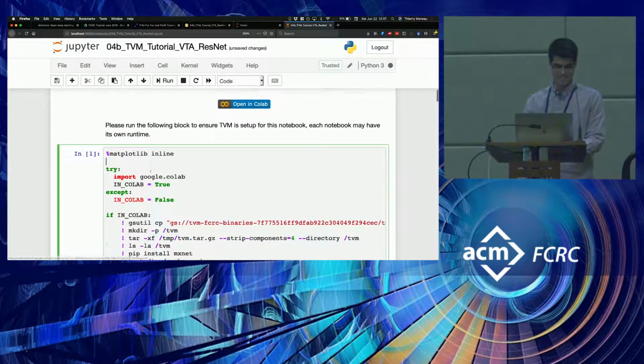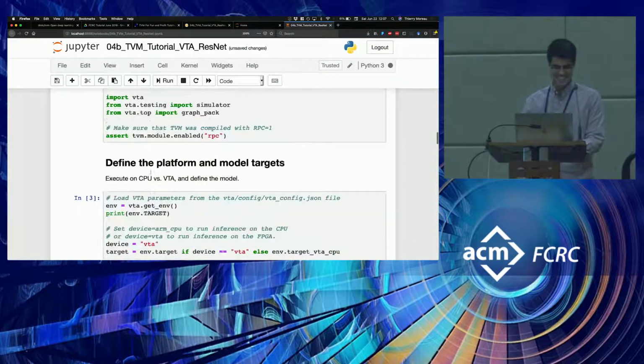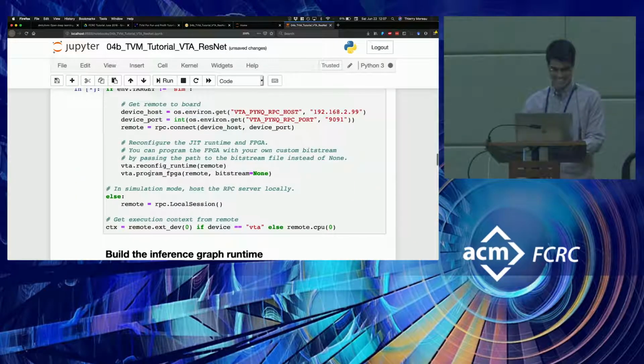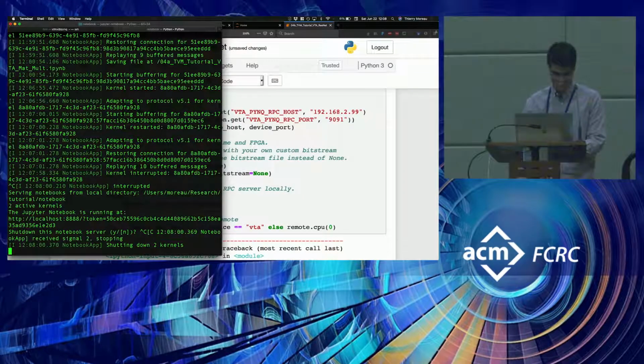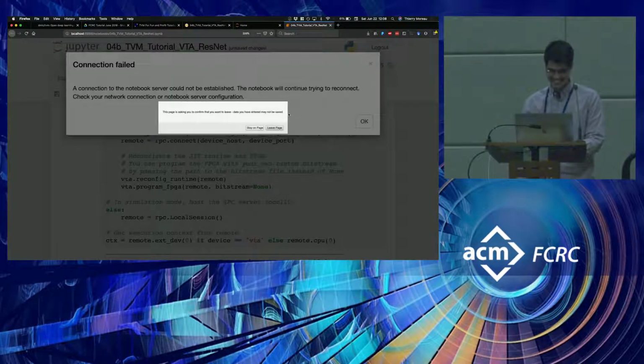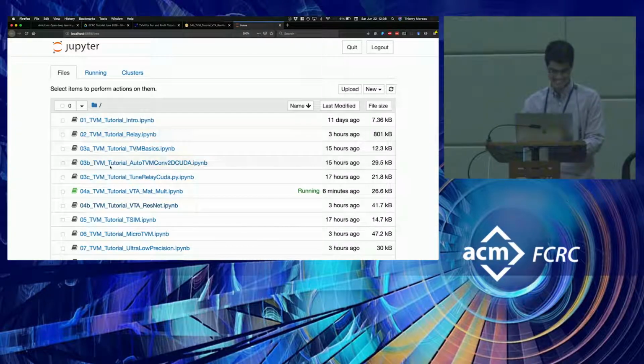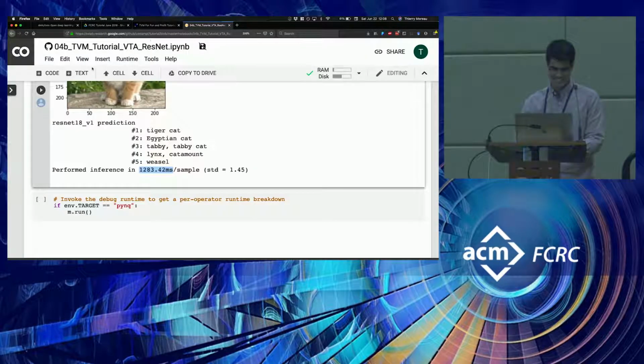So you can't have a successful FPGA demo without something kind of hanging or crashing. So we're going to try to do this again. All right. So let's try.